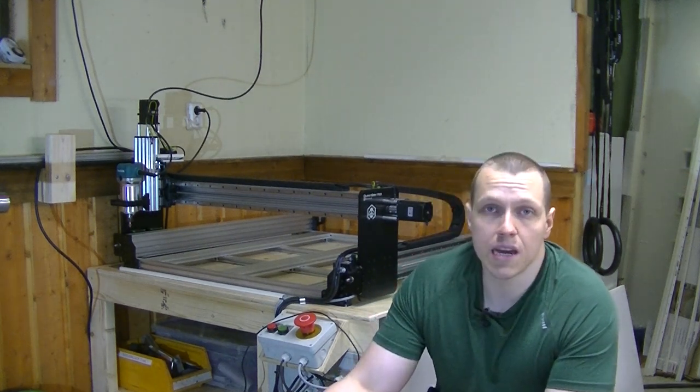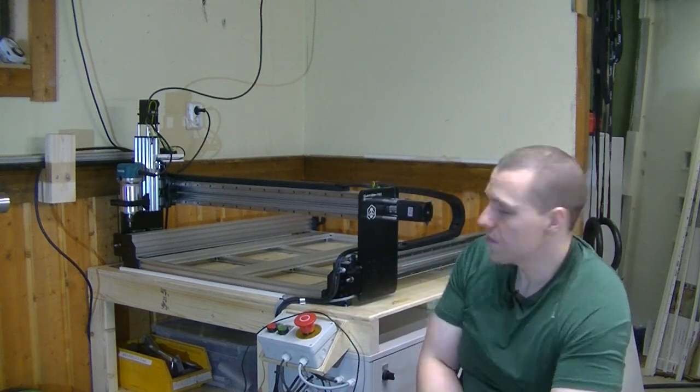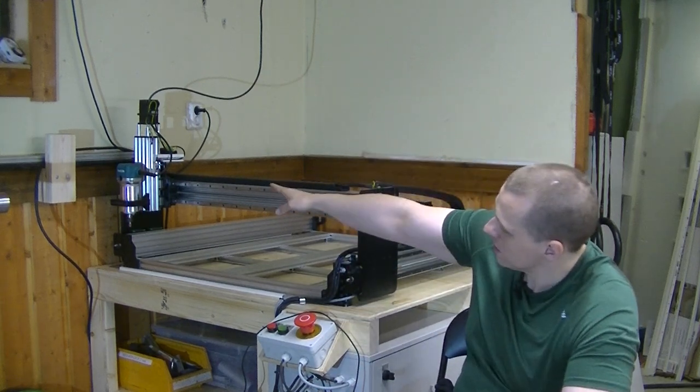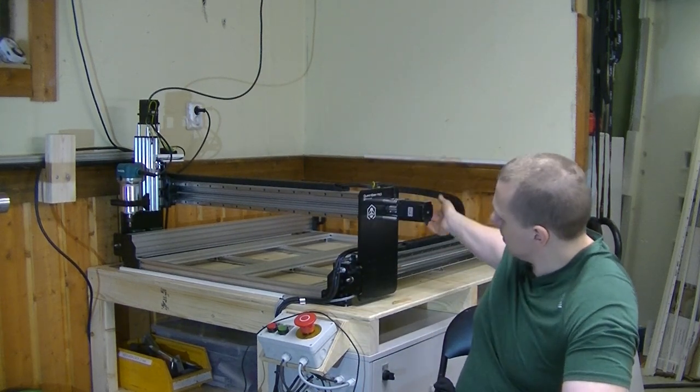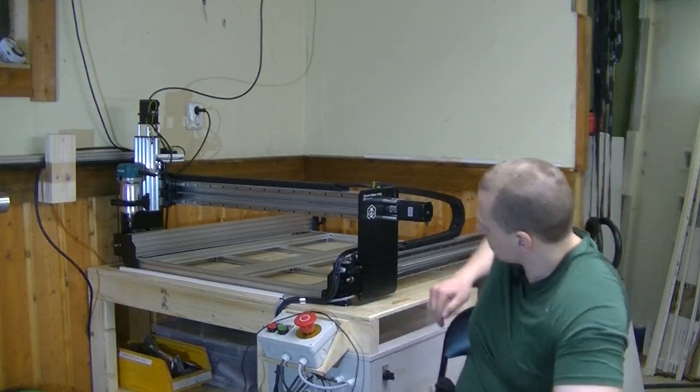To start off, I finished the cable routing. I don't know how well you can see this from this angle, but there'll be some close-ups as well. So I finished the cable routing, all the cables coming from the main machine, both from the C-axis and the X-axis, down through the cable chains, along the front here, and into the electrical cabinet.